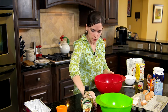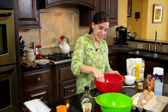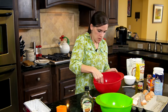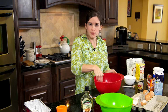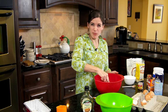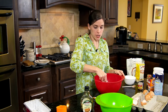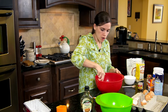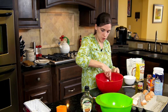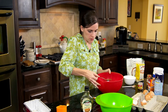All right, so we're just gonna mix that up real good. And then once that's mixed, we're gonna combine the wet and dry ingredients together. Before you even start this process, you wanna go ahead and preheat your oven to 325. You keep it kind of low. That way when you're done mixing and preparing, you can just stick it right in the oven. It's gonna bake for 40 to 50 minutes. You want to stick your toothpick in, make sure it comes out dry before you remove it, to make sure it's well cooked. So we got that done there.